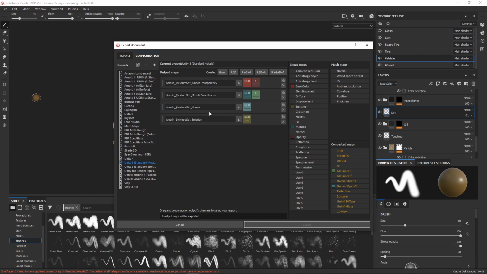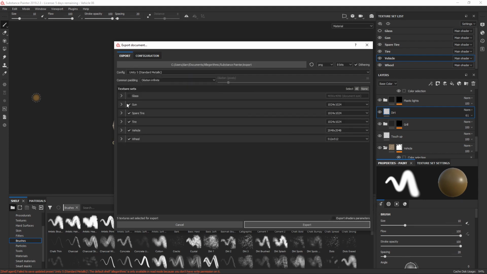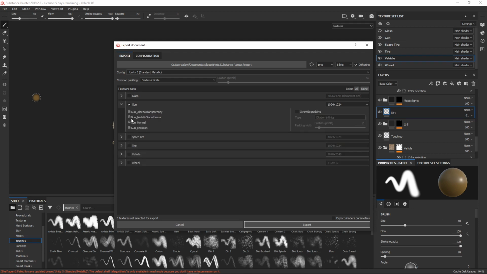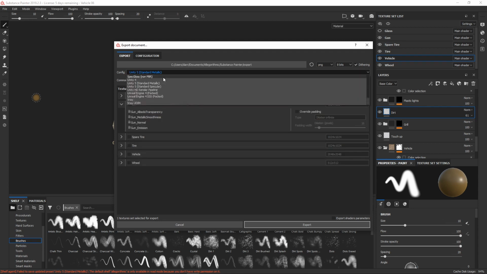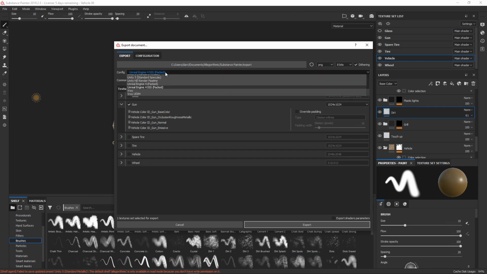And I think having a mesh name on can be a little confusing. So actually, let me click off of this and go back to Unity 5 Standard Metallic. And this is what we're going to see: vehicle color ID underscore gun underscore albedo. And that to me is a little too much.